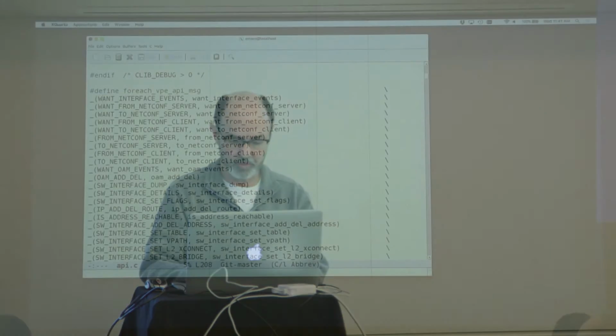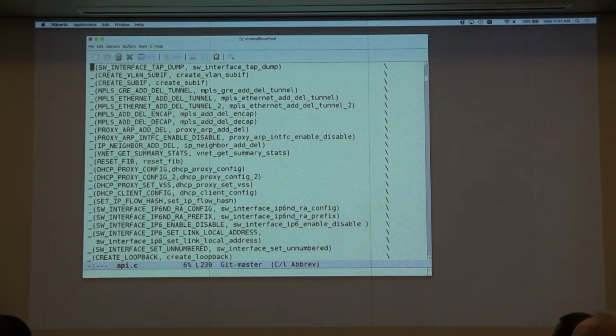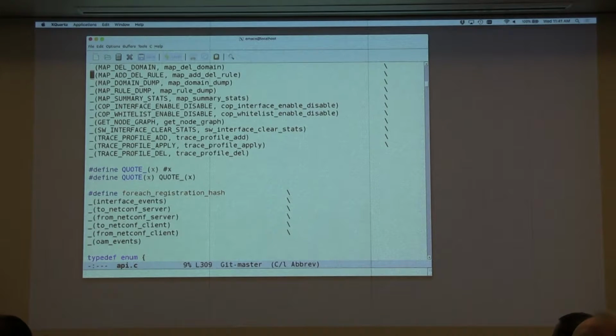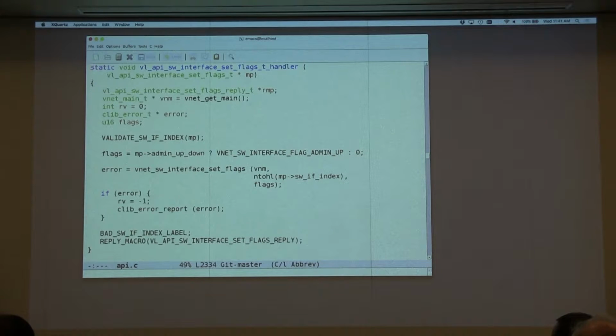This netconf server stuff is historical junk, which again needs to be rototilled. There's a reasonably long list of stuff. Let's see, interface set flags. Okay. Now notice that this handler is a little bit stylized.